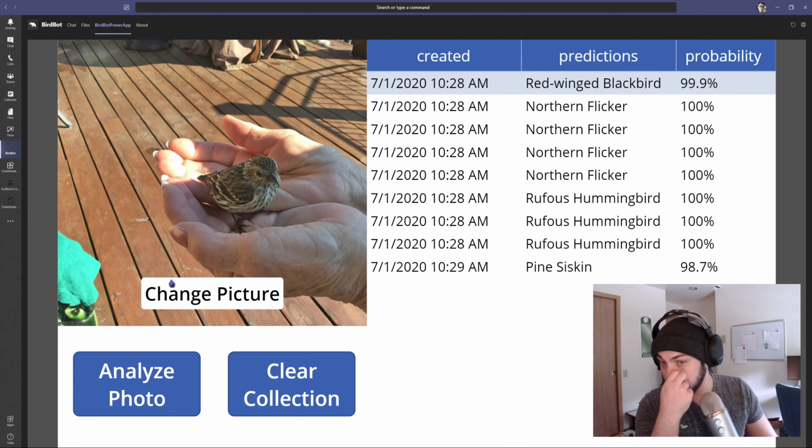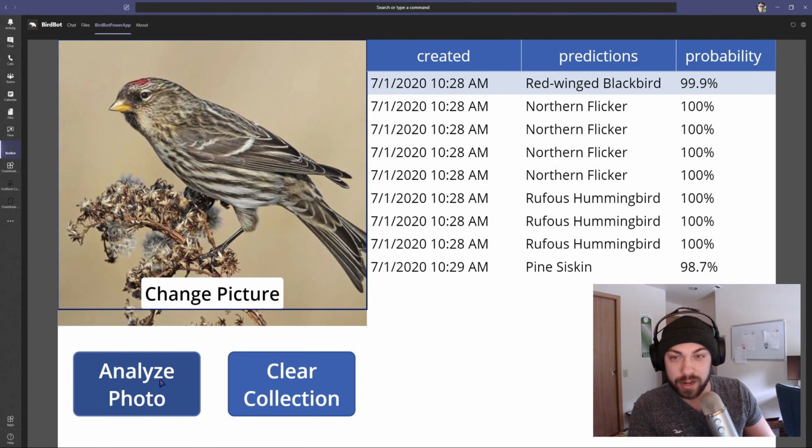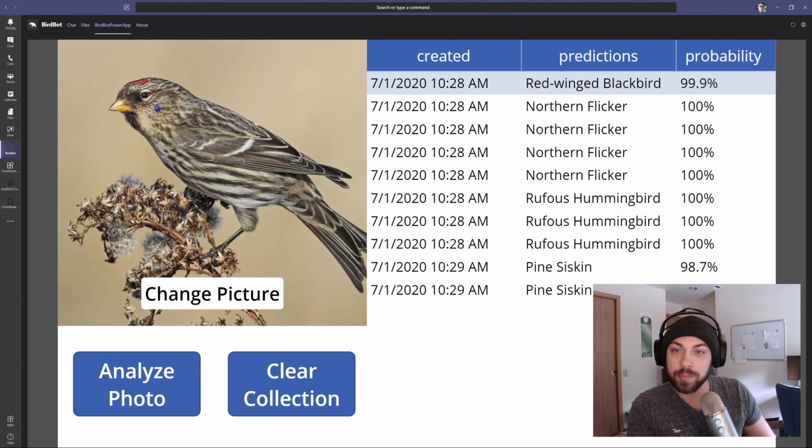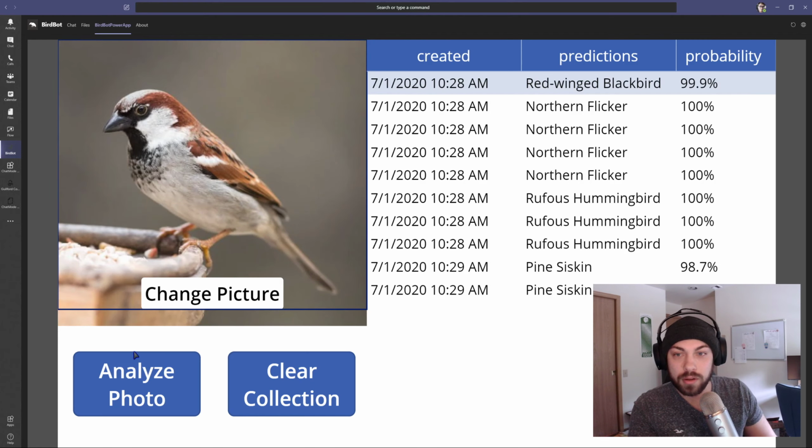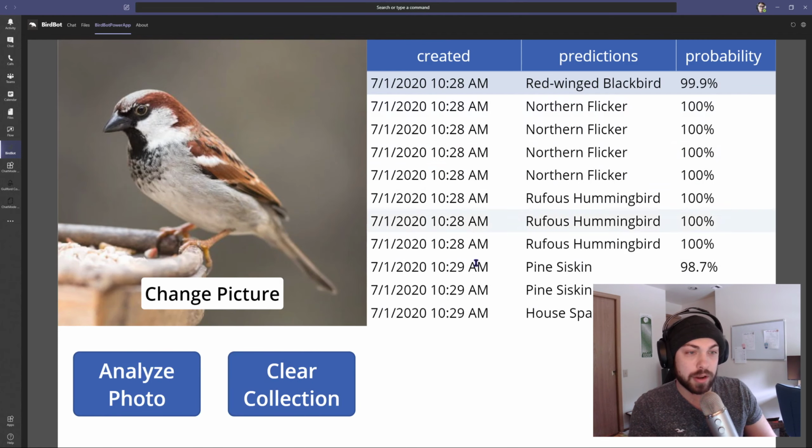So we wavered a little bit. It's not as confident in that one, but still pretty dang confident. Oh, yep, because that one kind of looks like a house finch a little bit. So I wonder if we actually have house finch here. We have house sparrow. We'll try it. But you get the idea. You can come in here, start analyzing your birds. There's a button behind my face. You'll just have to trust me.